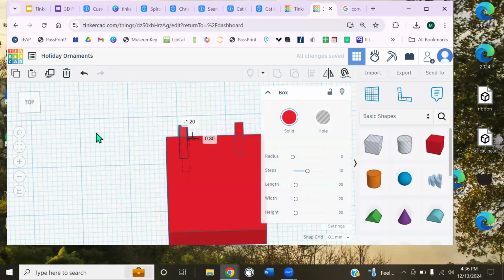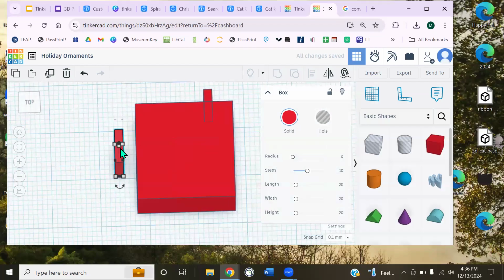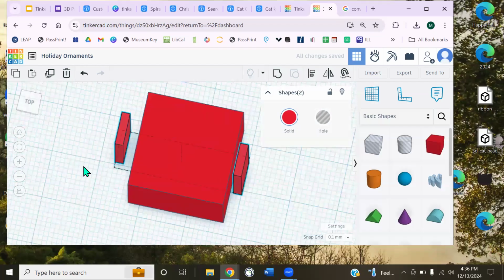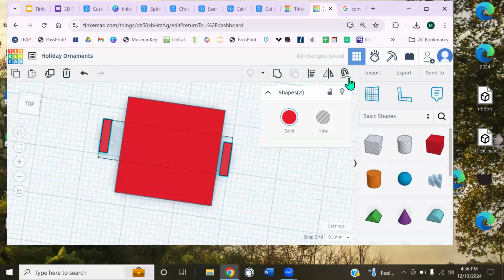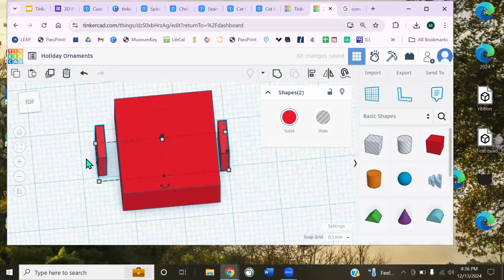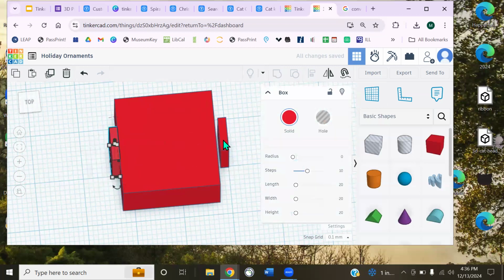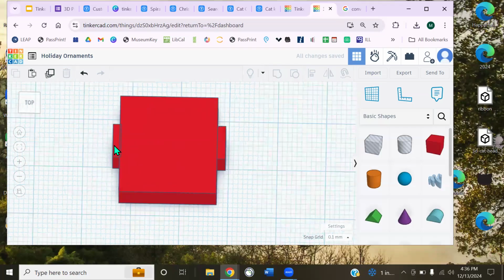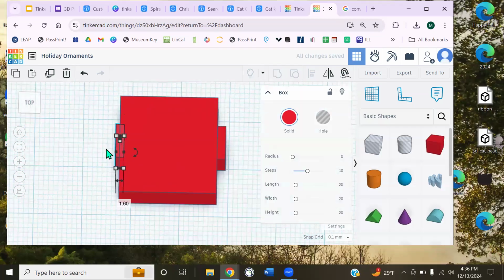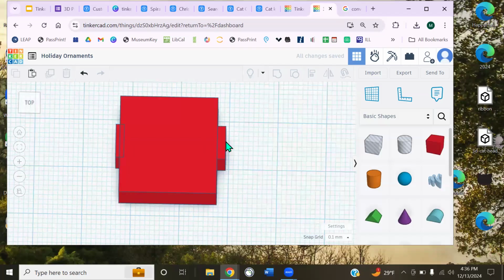You can see I've messed up a little bit, but we can just use my align tools to get these back on track now that I've accidentally got them out of sync. I'm going to line them up the same way this way. I'm going to scooch them both in a little bit until they touch the box. And then you can see one is sticking out not much at all on this side, and this one is sticking out a little bit.